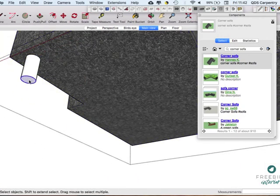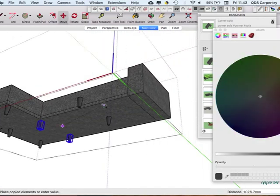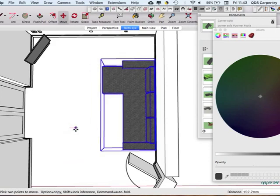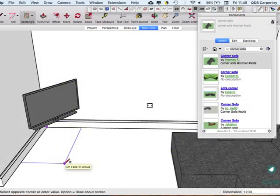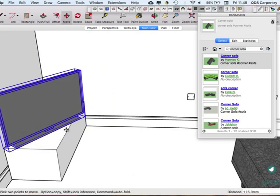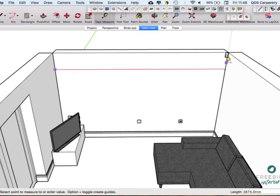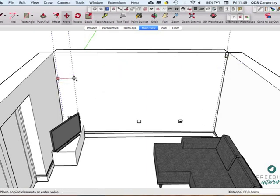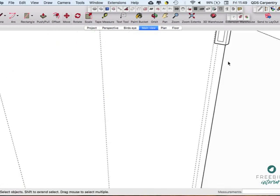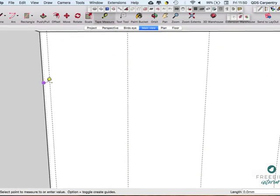And now I'm on to dropping in a bit of furniture. This is a settee that they've chosen from made.com so they could give me the dimensions. And I looked for something near enough similar on the 3D warehouse. I had to flip it, because the L shape was the other way round, and then I just push-pulled it to the correct sizes and added some feet so it looks a little bit more like the sofa that they had in mind. What I'm doing here is creating a grid layout.